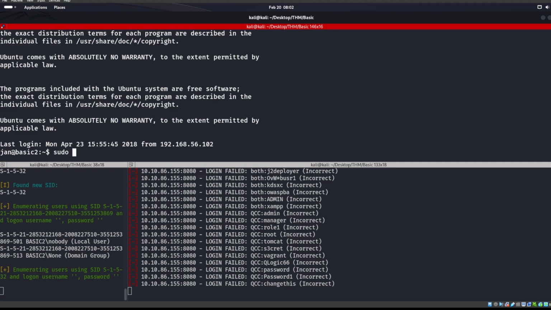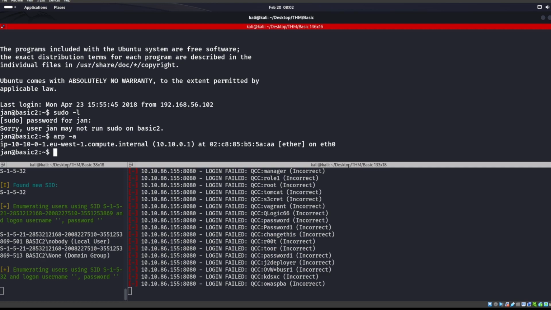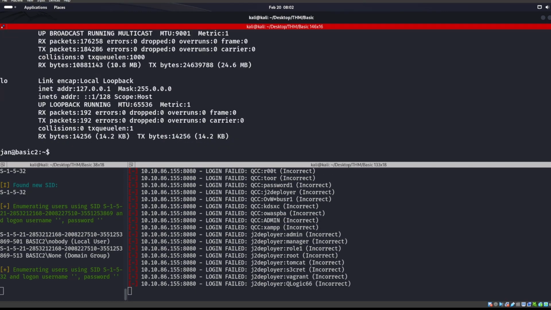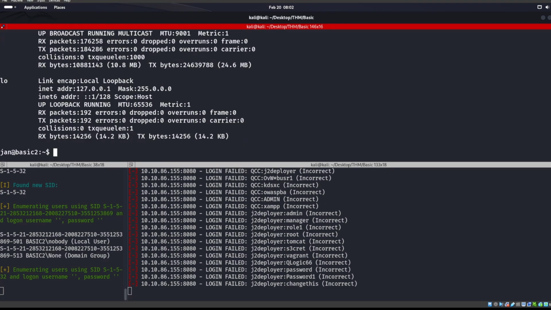Very first thing we always want to try is sudo -l. Can they run sudo? They cannot. Okay. That's all right, okay? We also have a name of the machine now, right? arp -a. So who else can talk to this machine? All right, cat /etc/hosts. Okay, look at the different hosts on the machine. Look at places where they may have something else in there or some of that, right? So start to look at different things. ifconfig, right? Am I in a Docker or not? Obviously I'm not. Okay, we see it like right here, okay?